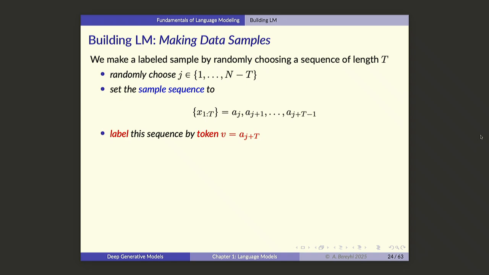And then you again randomly start from another point inside your corpus, and you say, okay, I'm going to take a text of length t, then the next word is the label, and so on, right? So you can collect as much as you want from this data set. Always randomly sample from this data set as much as you want, and you're going to have so many samples, right? Is everybody clear? Yeah.